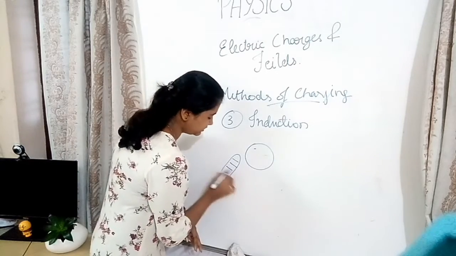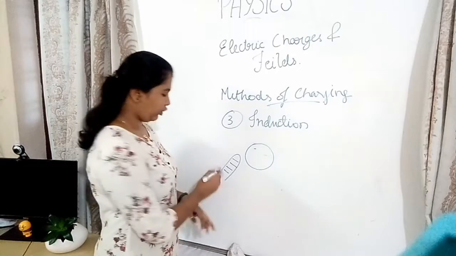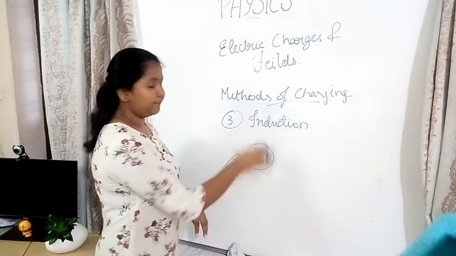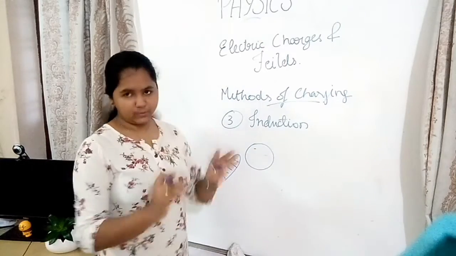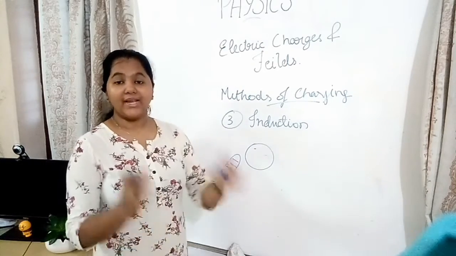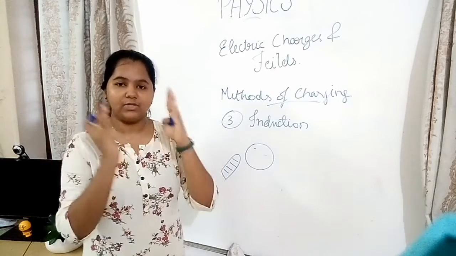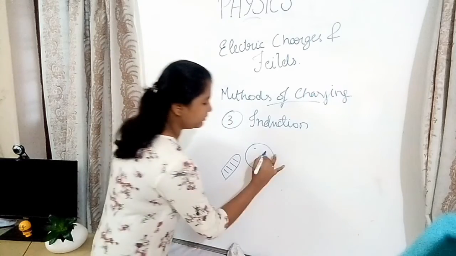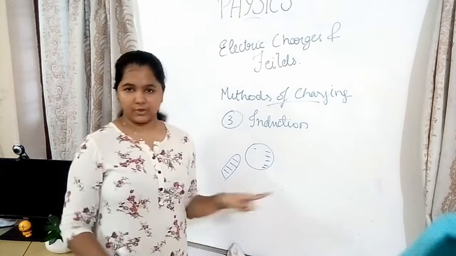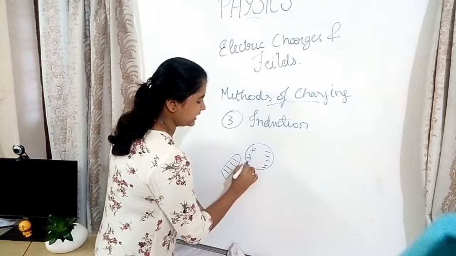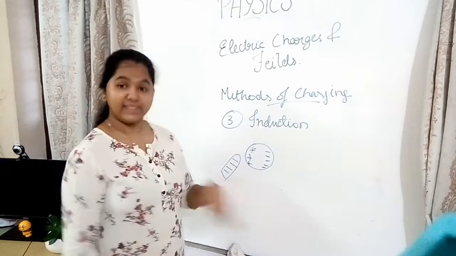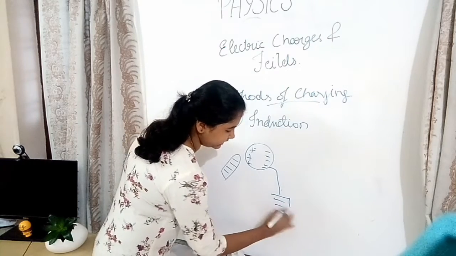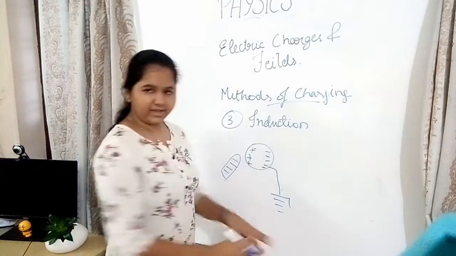So I took a rod, and this has negative charges in the rod. I kept it close to this sphere. The sphere is a neutral body. So what happens? Like charges repel. Unlike charges attract. So the negative charge in the neutral body would move to the opposite side, and positive charge will get accumulated here. And then we are giving it an earthing wire, and it's earthed.